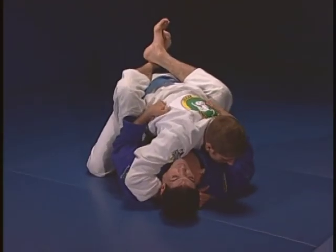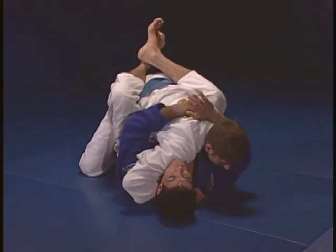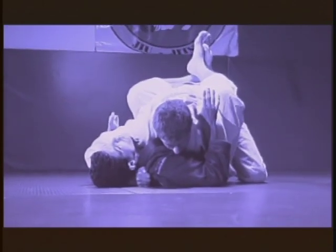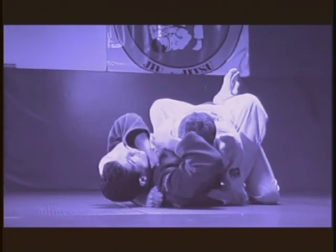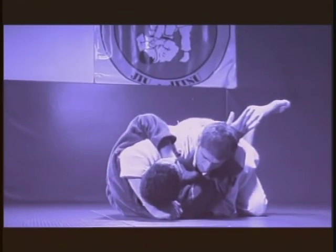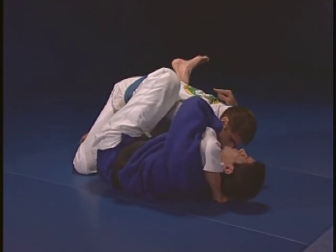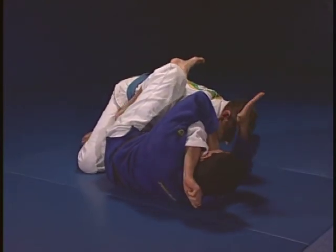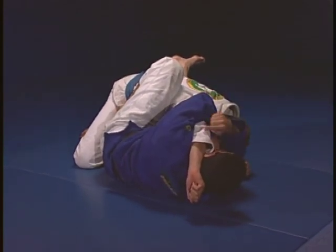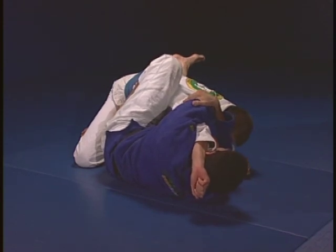Many times your opponent is on top — a very strong guy — holding his arm over your shoulder, around your neck, and you feel that you're not going anywhere. What you need to do is hold with the top hand your collar or put your hand on your shoulder, then start moving your hip to the side. When you move your hip to the side, get your foot through this way. My shin will be across his ribs. Keep straightening my upper body and hold my own elbow. Now I just squeeze my head towards my shoulder to avoid him turning his arm, and press down his elbow.